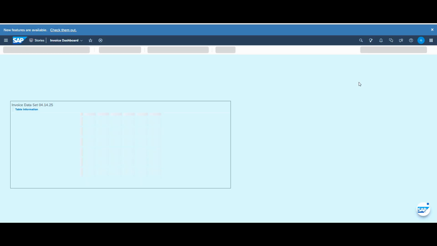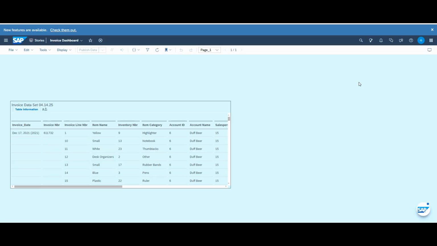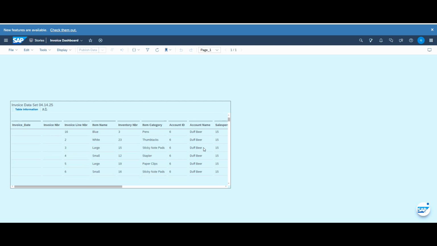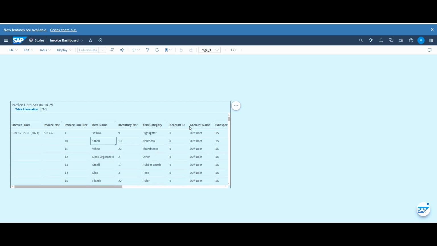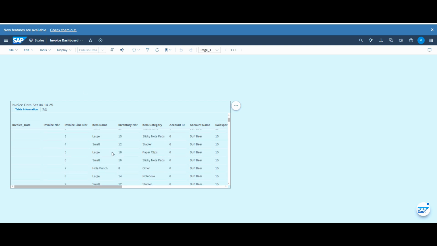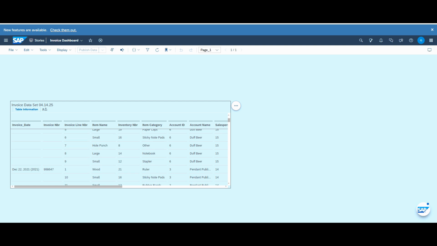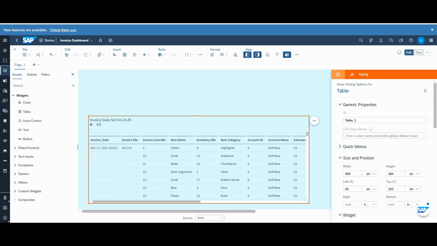And then let's go ahead and view it. Good. So, nice color. Invoices headings are fixed. Good. All right.